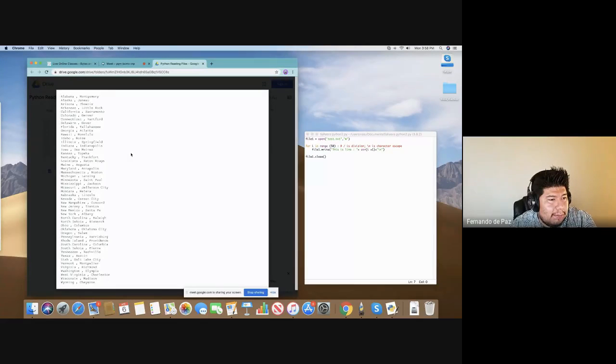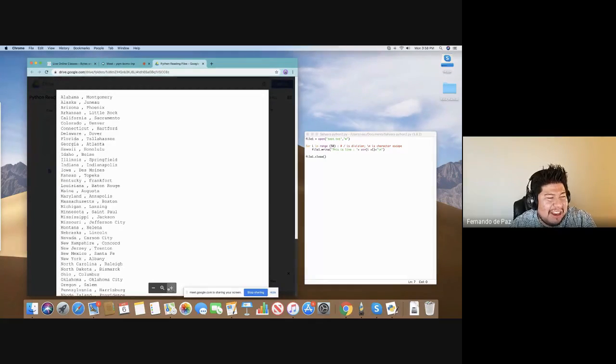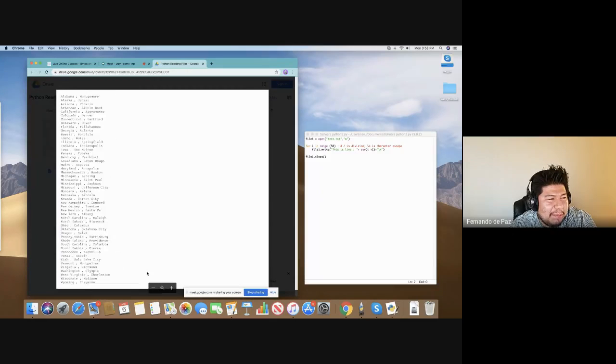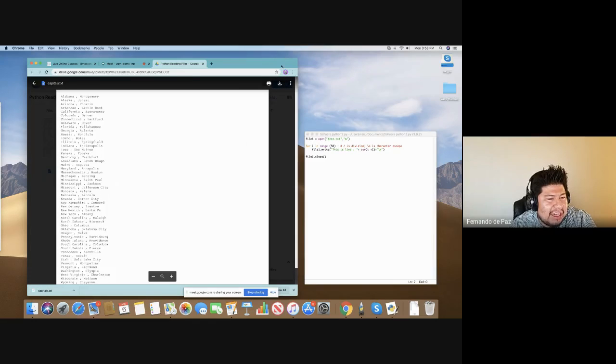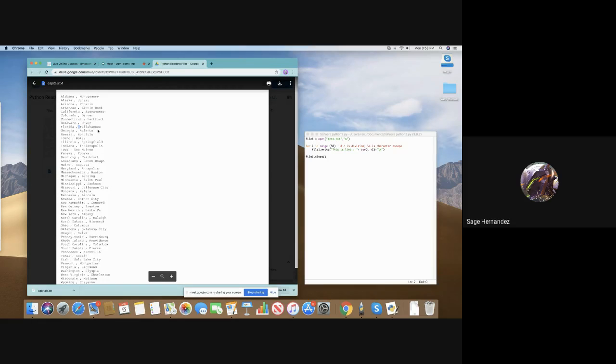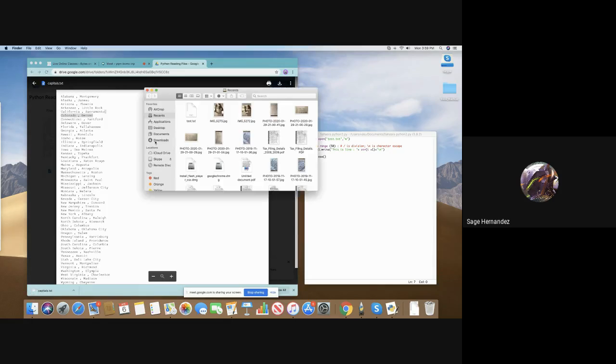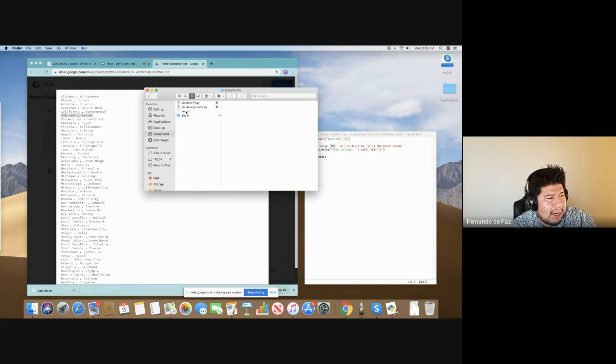Okay, so click on the grayed out area, on the sides. Okay, you know what? Just move your mouse up. You see how there's a print button and then a download button? Click on the download button. Okay, now click and drag that into your Finder. So open up your Finder and then go to Documents again. Now click and drag capitals.txt into Documents.